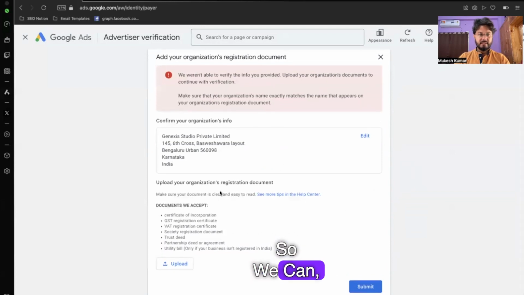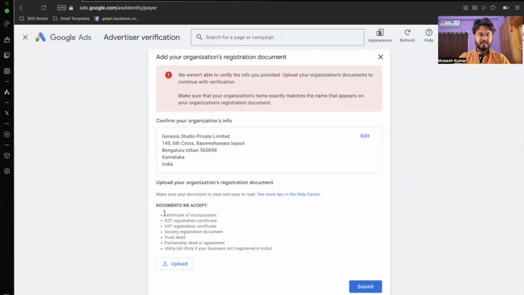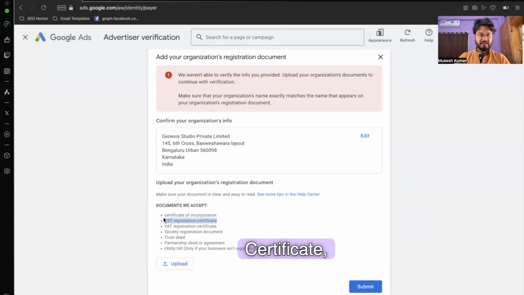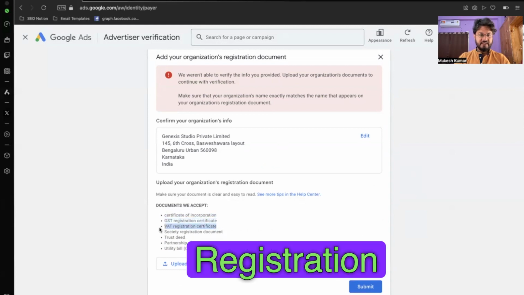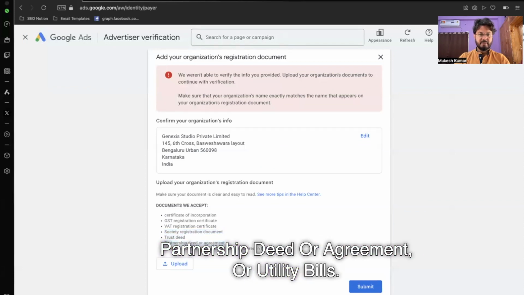We need to submit the documents listed over here, either one document: certificate of incorporation, GST registration certificate, VAT registration certificate, society registration certificate, trust deed, partnership deed or agreement, or utility bills.